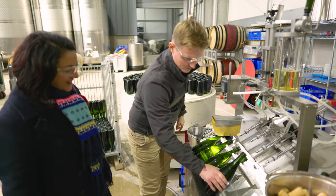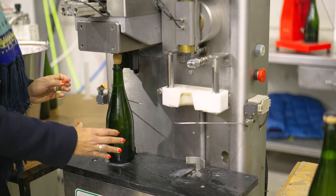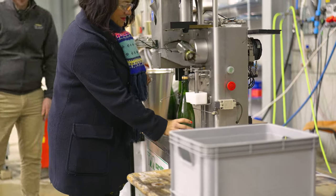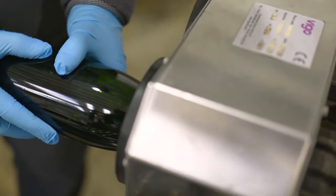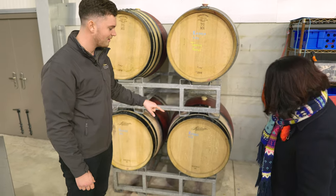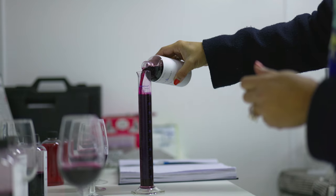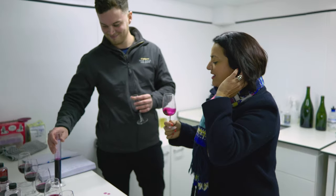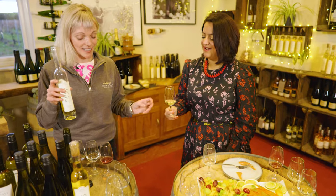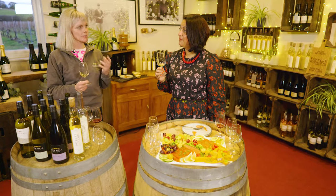You see me have a go on the bottling line as I learn each step from mechanically disgorging an English sparkling wine bottle to corking, adding the cage and foil before it gets labelled and ready for market. And then I get to manually disgorge a magnum. Gosh, it was heavy. Vineyard manager Jacques shows us how red wine is made and trains his new apprentice, me, on how to blend my very own red wine. I think I'll call it Chateau Shehnaz. We end in the festive food and wine pairing masterclass with commercial manager Lucy, where our final pairing is the delicious award-winning English equivalent to ice wine, the Pearly Gold. Perfect to celebrate with some blue cheese.